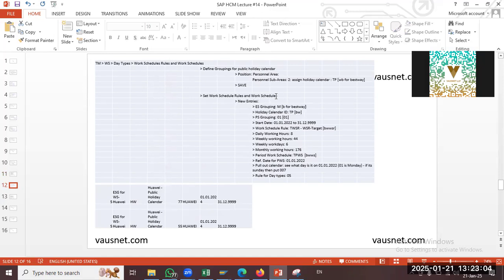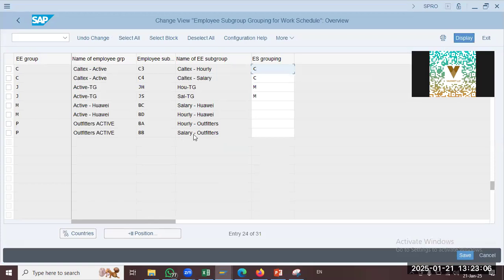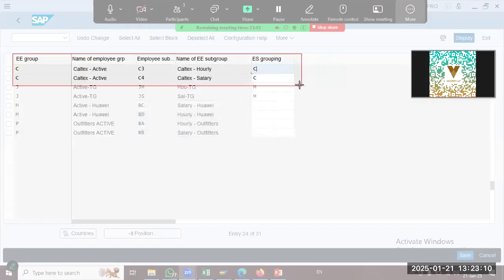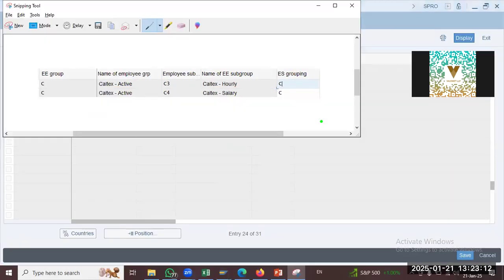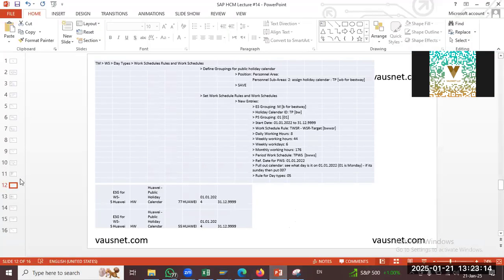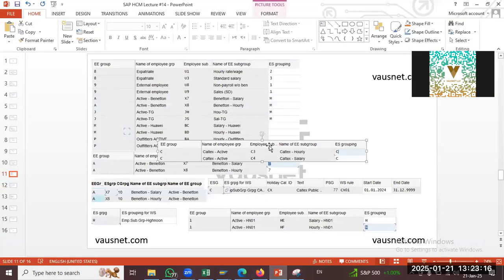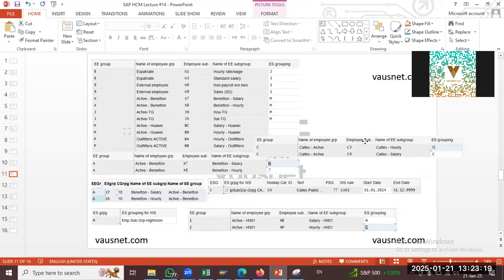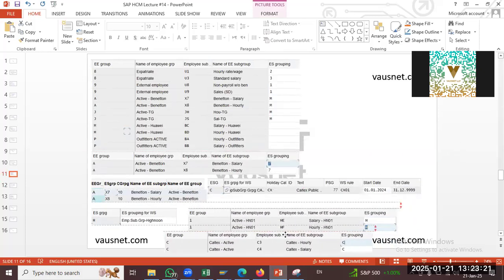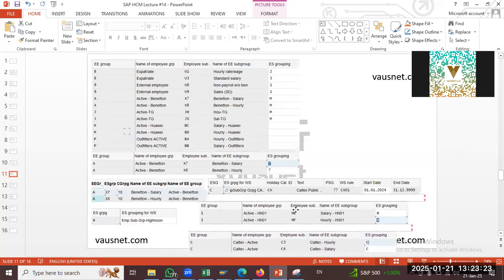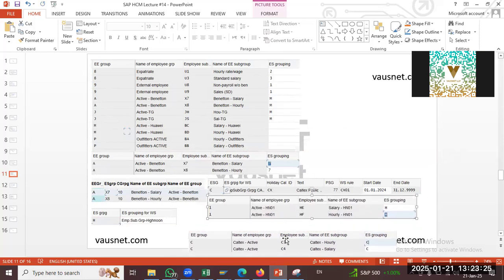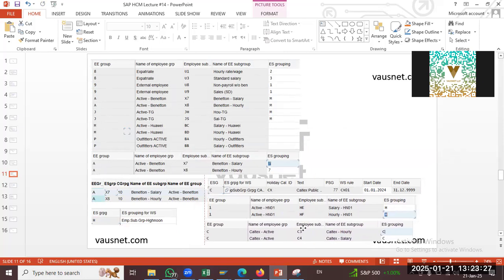Set work schedule rules and work schedules. Okay, let me just take a snapshot of this also. These are basically references we are creating so that you can easily practice all of this.